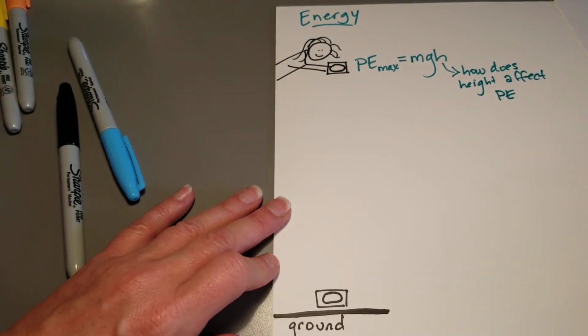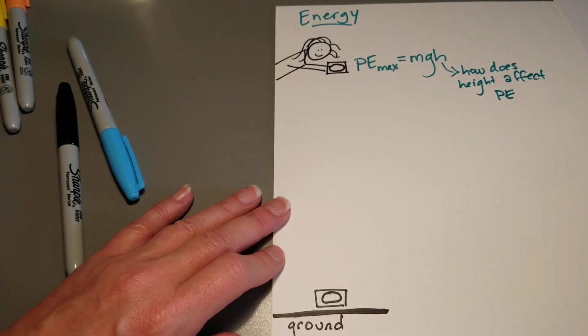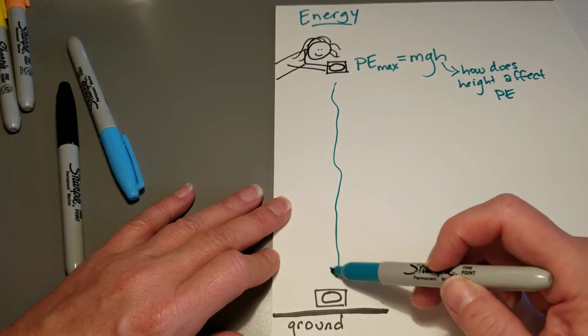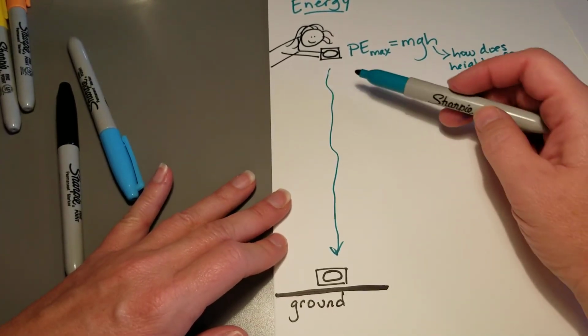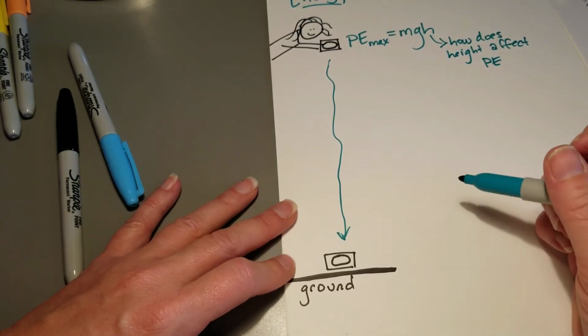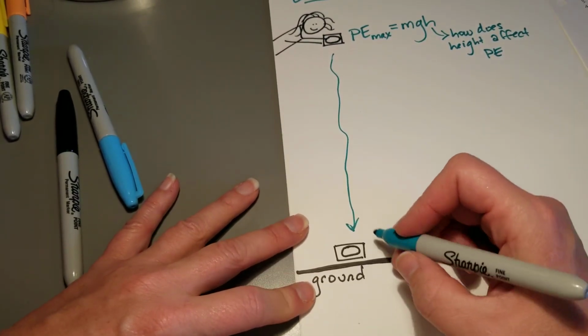The one in the classroom, the one on the playground, or the one from the parking deck? So we have a maximum potential energy up here at the top, and then as this thing falls all the way down to the ground, that potential energy is going to decrease. And what's going to increase? Something's got to increase because we have conservation of energy.